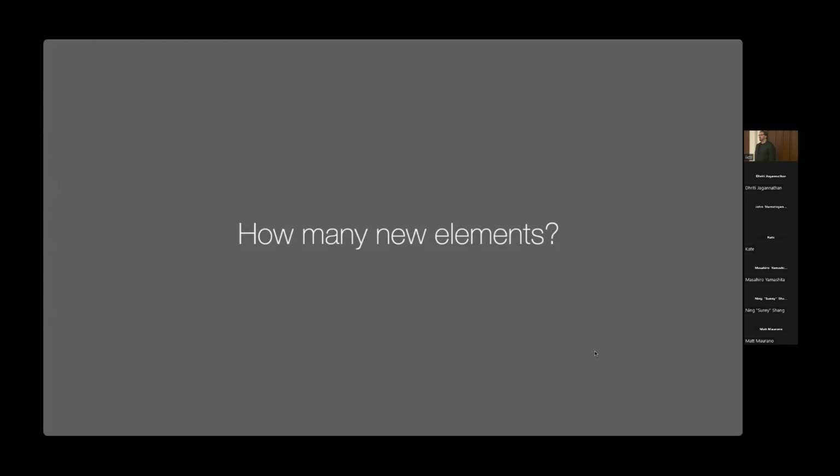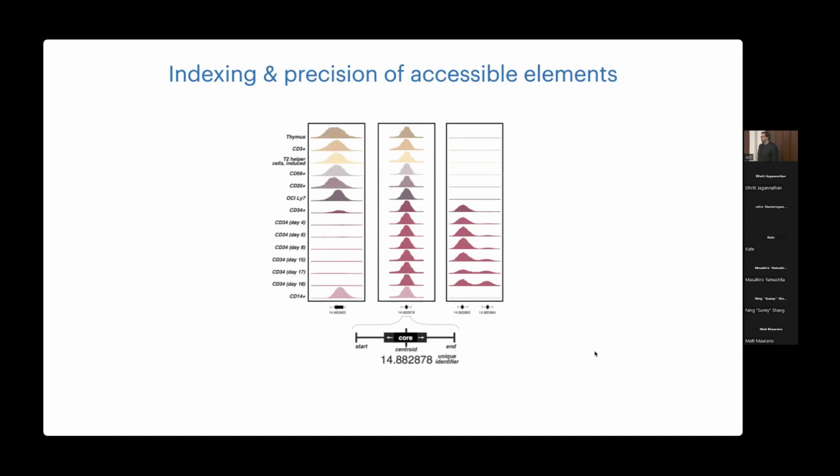And then I want to get to the number of elements, because you may have seen that things were kind of increasing over time, but then they stopped. And so the way that we have been resolving, over the last about 5 years, the way all of the DNase data have been analyzed is by integrating it across all of the samples, and then annotating all of the sites from a reference point of view, as having sort of a core region, having a centroid, a core region, and kind of a start and end that was developed, essentially as a full width half maximum of the peaks across the data. And the bottom line is, with this kind of schema, the more data you add, the more precise the annotation becomes.